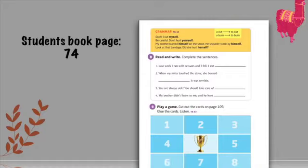Now, as you can hear, guys, here we have some situations that happened to someone, okay? But sometimes these accidents happen because we did it, okay? Now, let's explain a little bit more. As you can see, guys, the words that we have in bold in our grammar box are myself, yourself, himself, and herself, okay? And these are reflexive pronouns, okay?